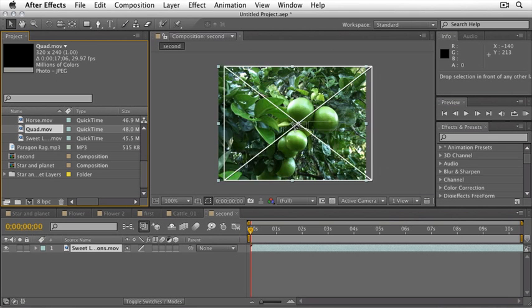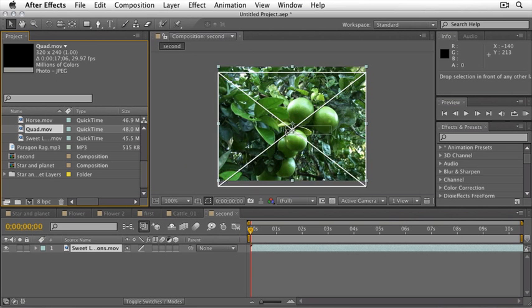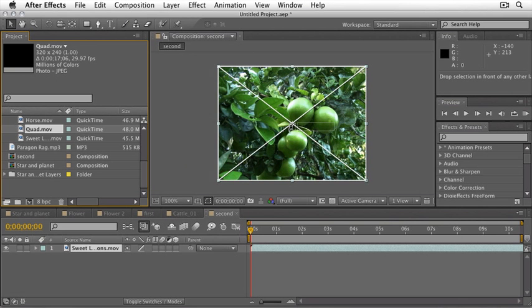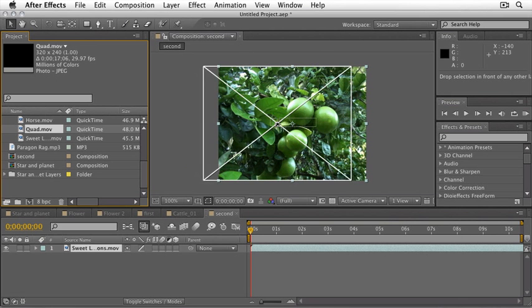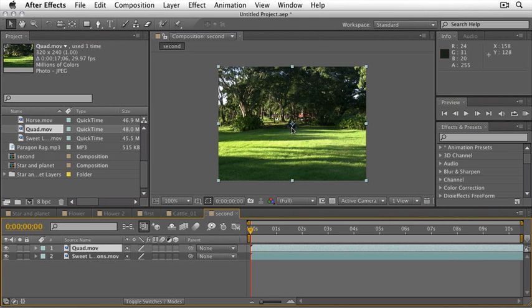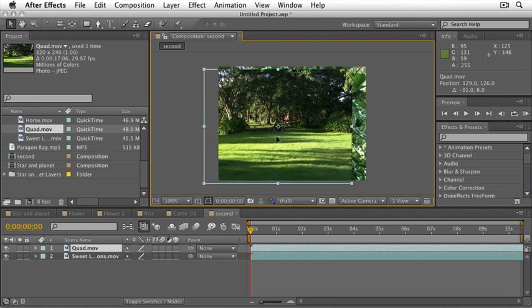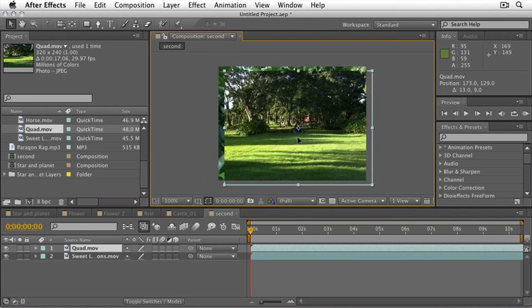You will notice that if you click and drag, but do not release the mouse button as you drag, After Effects will snap this file to the edges and to the center of the composition. If, however, you release the mouse button and then you click and drag again, the snapping properties are gone.